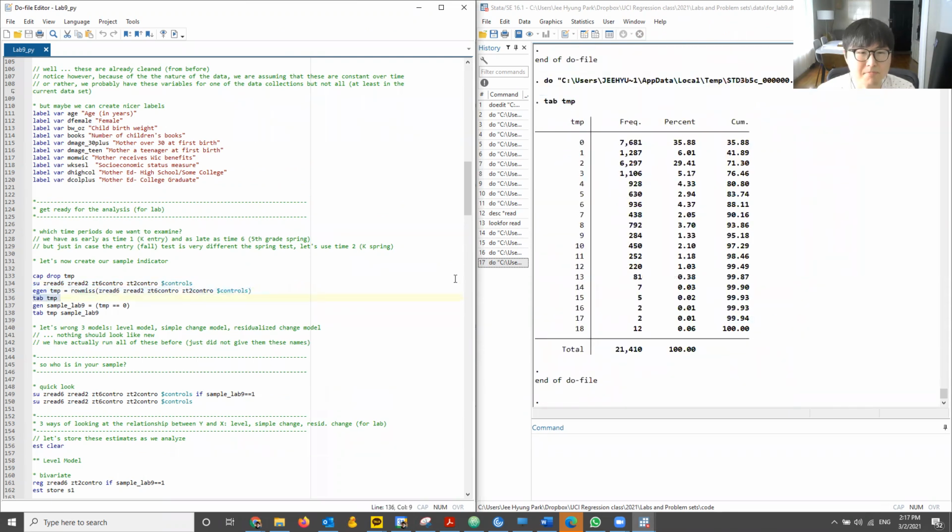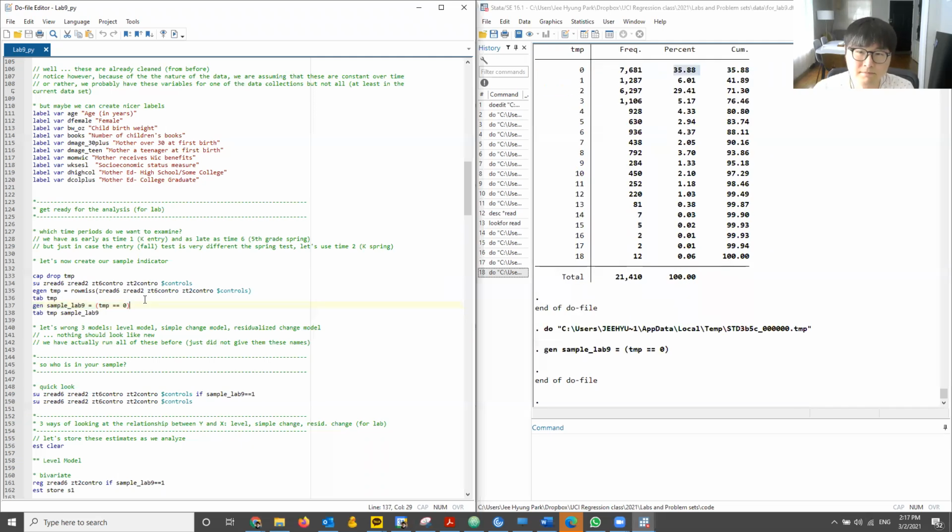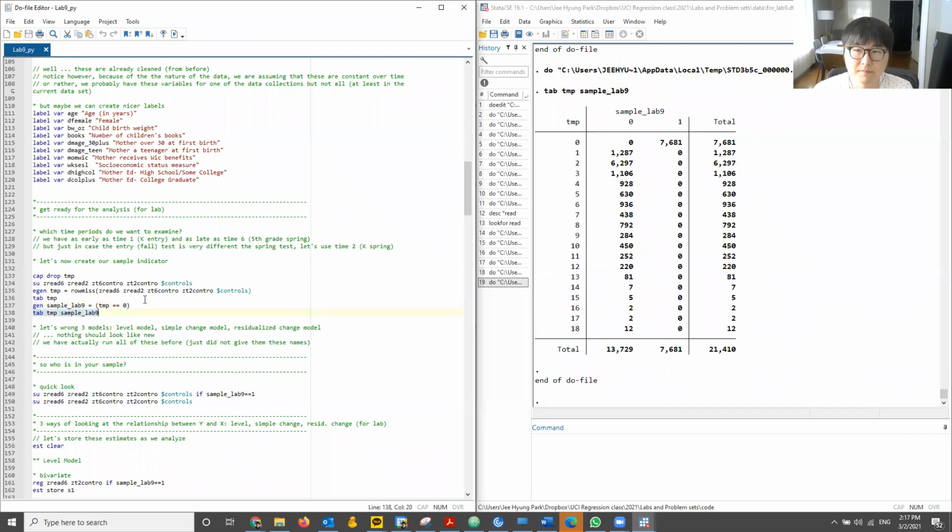And then I want to make sure, because since we're using listwise deletion, meaning we're using records that have complete information, I'll just take the values for which we have 0 missing values, which is like 35% of our data. And this is just a way to double check that I've been coding this correctly. Everyone here, if they're missing any information, they're getting a 0. Only people missing no information are getting a 1, and that's our sample for the lab.